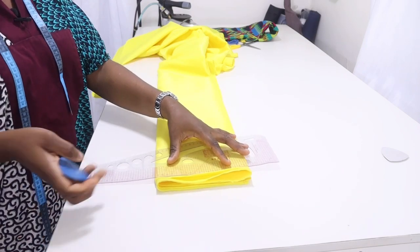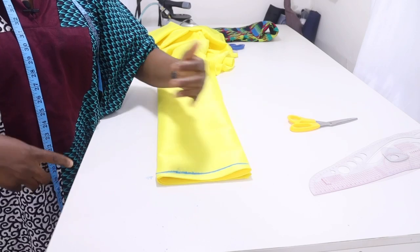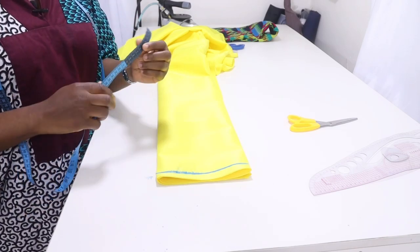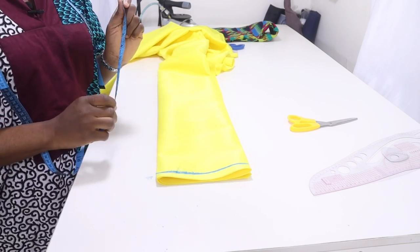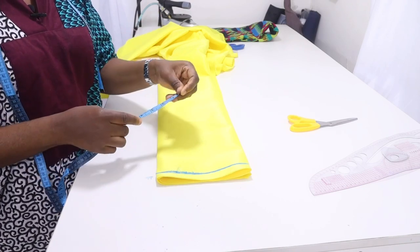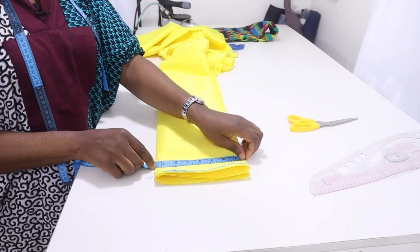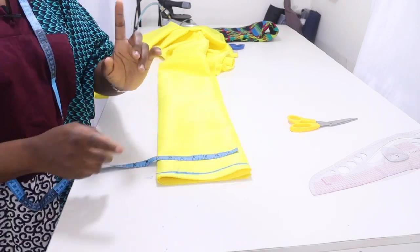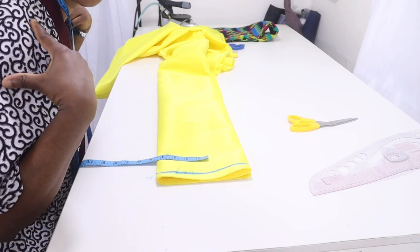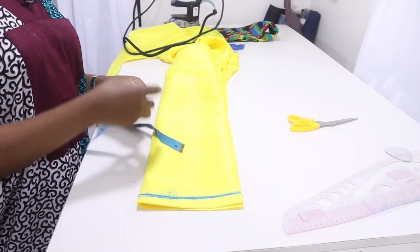I'm going to rule my guideline. To determine the amount of the fold over, you need your shoulder measurement divided by 2 minus ½ inch. My shoulder is 16, divided by 2, that will be 8 inches. Then if I subtract ½ inch from 8 inches, that will be 7.5. So I will ensure I have 7.5 here, and that is exactly what I have here. Because it's a cold shoulder dress, you don't want it to start here, rather you want it to start a little inward, away from your shoulder. So this is my guideline.